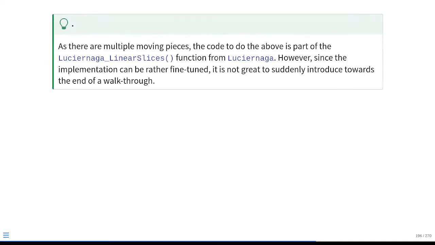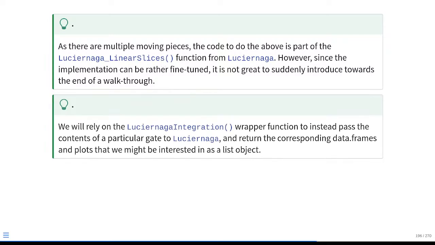There are a lot of moving pieces when it comes to implementing it. If you're curious about what these moving pieces are, open the Lucianaga packages GitHub page; this is going to be under the Lucianaga linear slices function with a bit of background information. However, this has a lot of moving parts, like different arguments that you can provide, so it's not quite good to introduce this one at this point of today's walkthrough. It would be easier to provide a wrapper function that does a lot of those decision makings for you, allowing a cursory glance, and allowing the fine-tuning with the actual function to be done later as you get your own workflows established.